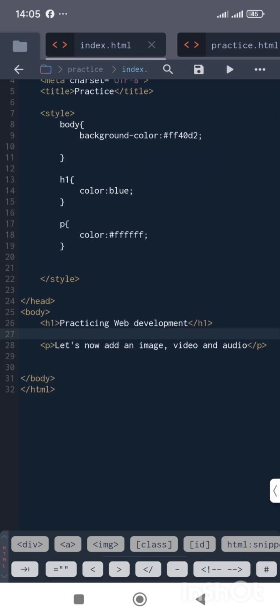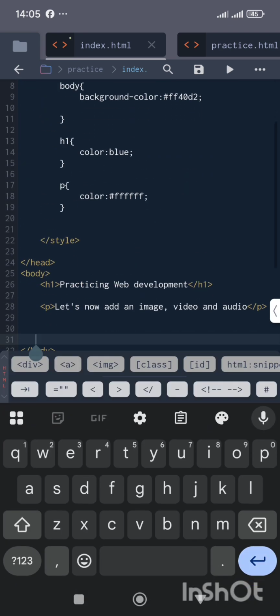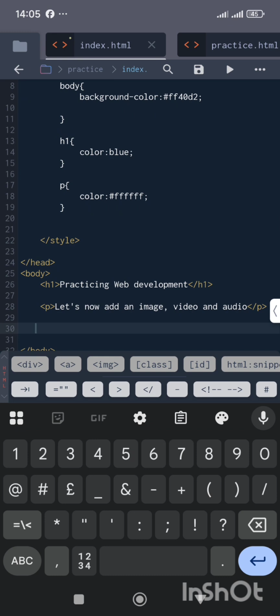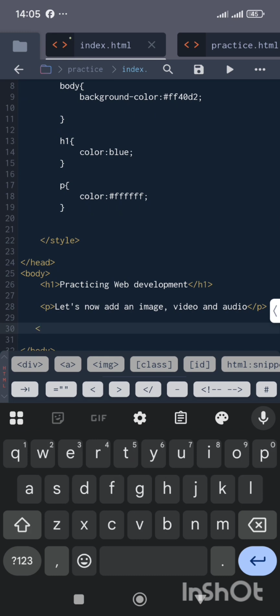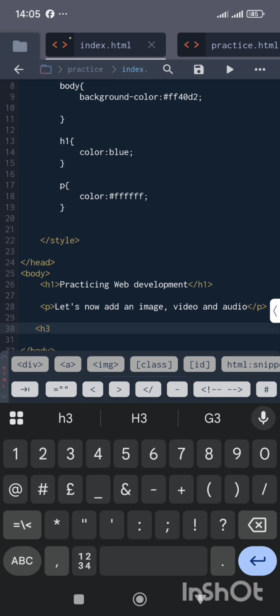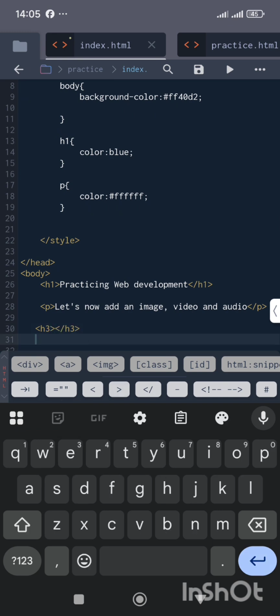Now let's add images. For those images, we'll need a title. So let's create H3 so we can use it to title the images. H3. Okay, that's it. For image, there is already a key we can use, img.